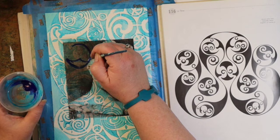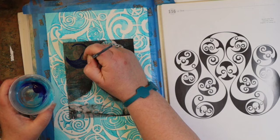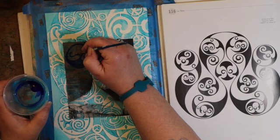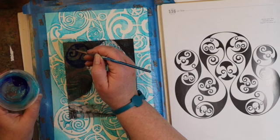You'll see on the right a graphic from a Celtic design book, and I was thinking of the design from the Battersea Shield. This is actually from the back of a mirror. And I liked that these spirals are also kind of waveforms, they are circles and broken circles. And so I'm just using it as inspiration, doing my own modified versions of some of those spirals on the left-hand side of this spread. That way I've got two different kinds of blues and different layers of interest.